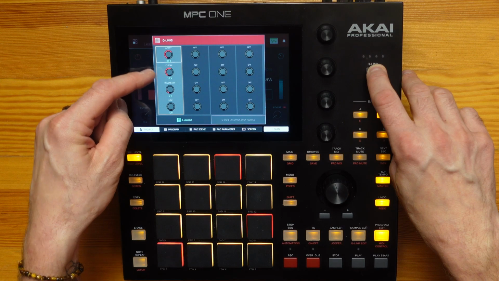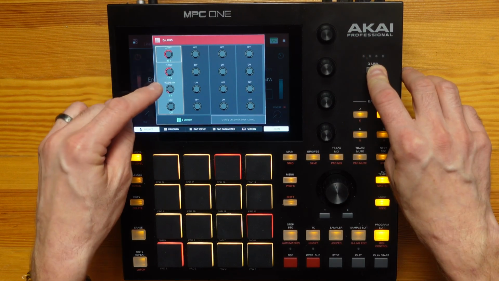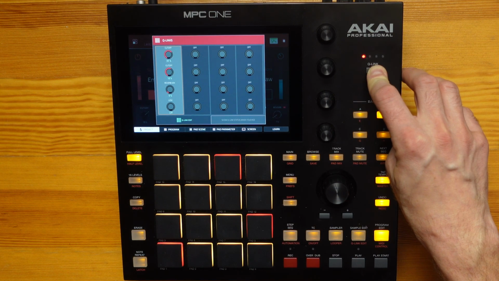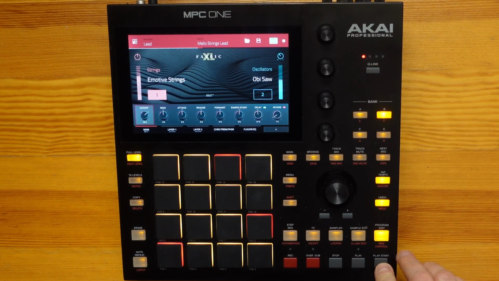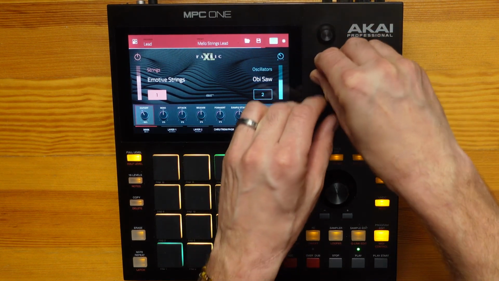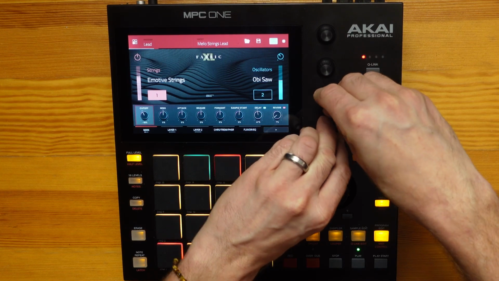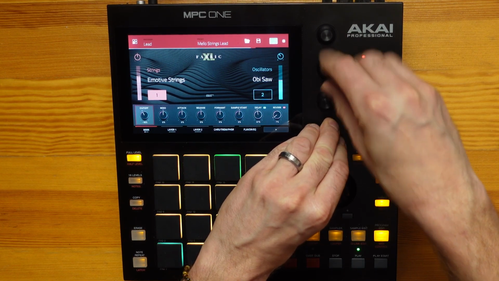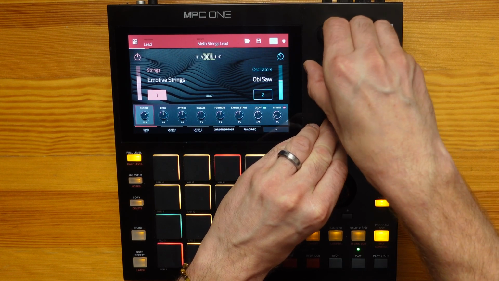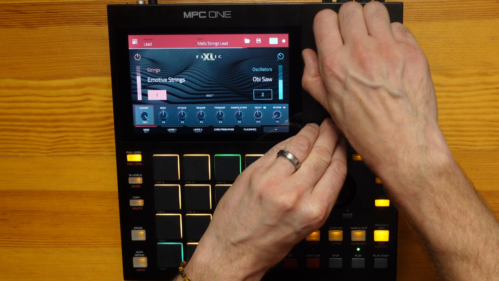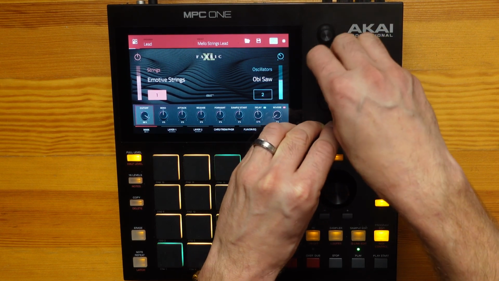I have 2 filter cutoffs on 2 different channels. The reverb mix on the bass and the low cut on the drums. I'm going to take it out of learn so I don't mess anything up. And now when we're playing this back, we can add some of that reverb on the bass, open up the filter on all those, and then bring them back.